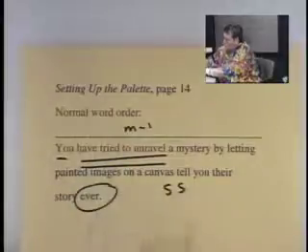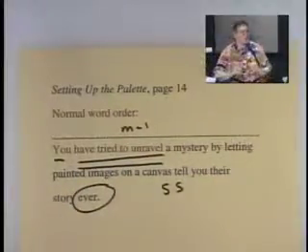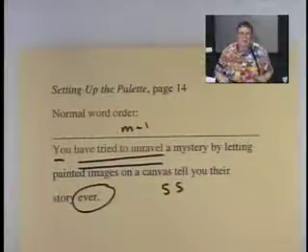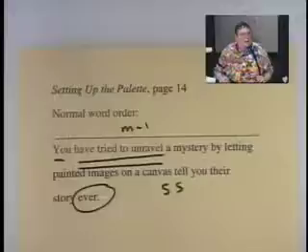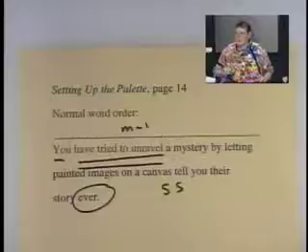If you drop ever to the end, this is also what Janice didn't do, you could say, well, whoever would talk like that? Doesn't that sound awkward? You have tried to unravel a mystery ever. Yes, it does, but you're not dealing with the sound value here. You're dealing with structural analysis. And to see where your subject and verb component parts are, this is the easiest way to do it, to turn it around.